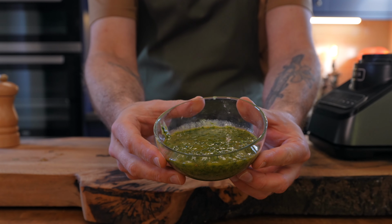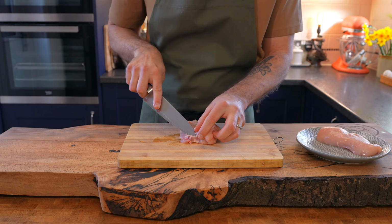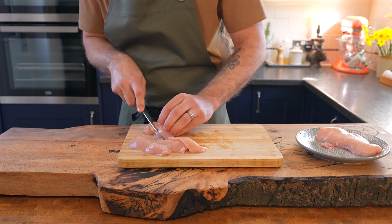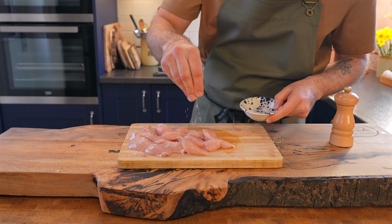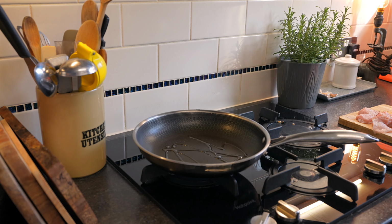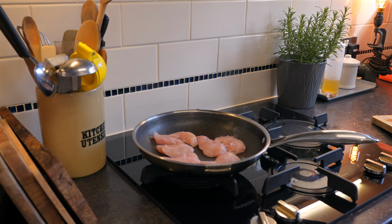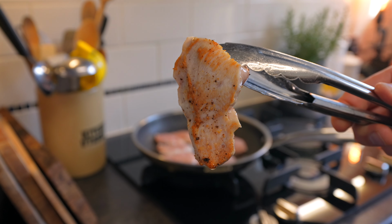Now that the pesto is done, we'll move on to preparing the chicken and making the sauce. Take 2 chicken breasts, trim off any of the nasty bits, and then cut each one into 5 or 6 equal sized portions. Then season them on each side with salt and pepper. Place a frying pan over medium-high heat and drizzle in a little bit of oil. Once it's hot, place in your chicken pieces and sear them on each side, roughly for around 2 minutes on each side or until golden brown.